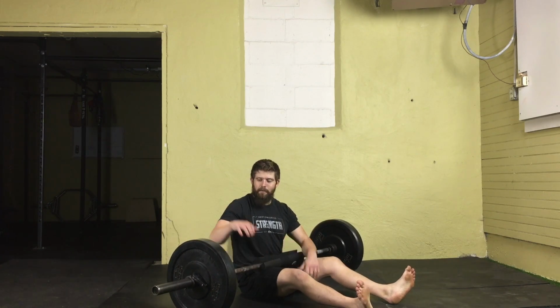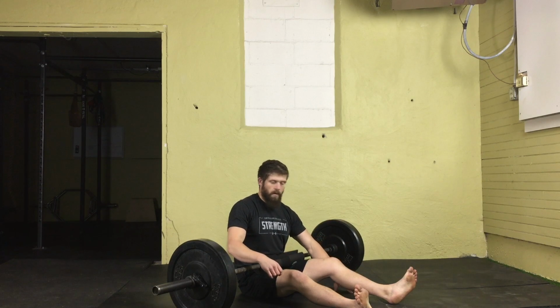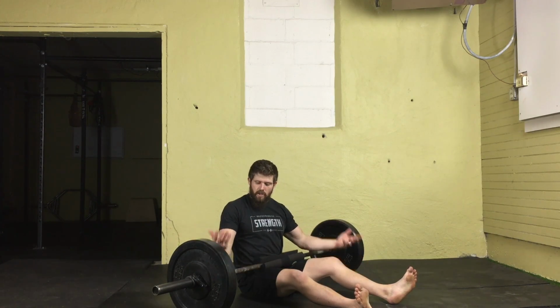If you got some of them tree trunk legs, feel free to elevate the plates off the ground. You can use some barbell plates. You can use some cut up rubber mats just stacked, just to elevate the plates off the ground to give your legs some room to get underneath there.